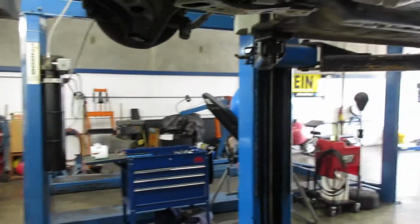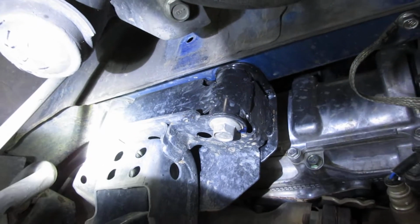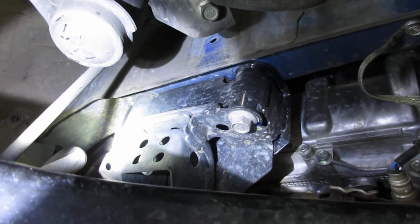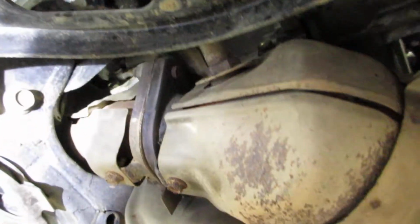And what I did is I left the exhaust hooked up. They want you to take the exhaust off, and then I left the other side of the frame and everything, it's all still connected, so there's a way to support it on the vehicle still, so the whole motor's not just hanging down. And I didn't remove the exhaust and a bunch of other things the video said to do, and the All Data said to do.